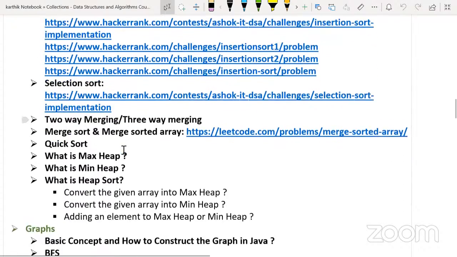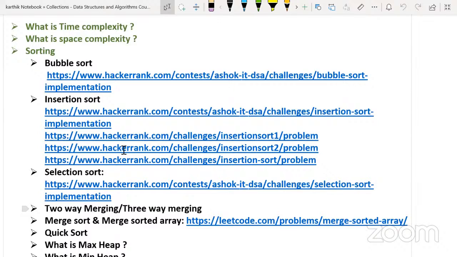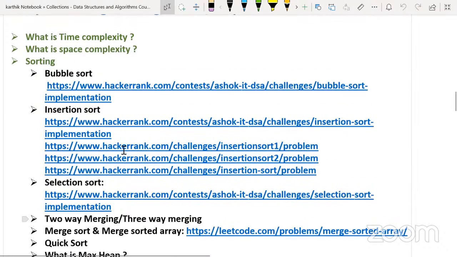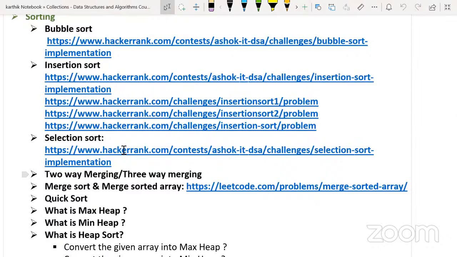But in this course, we are going to discuss all the sorting techniques, all the searching techniques, time complexity, and space complexity. And when I say discuss, we are going to write the algorithm and then convert the algorithm into a program. It is not just a simple one.